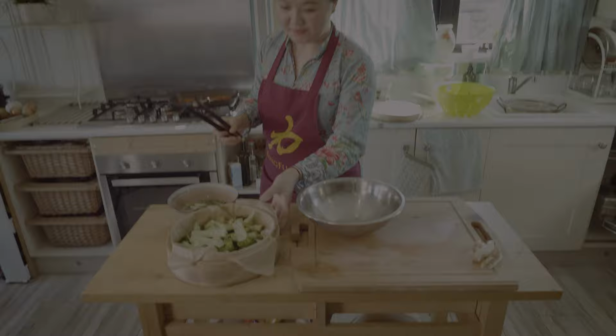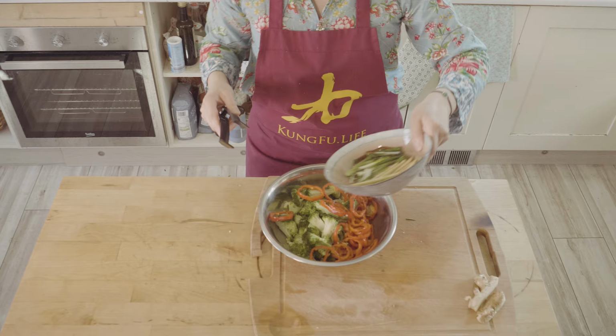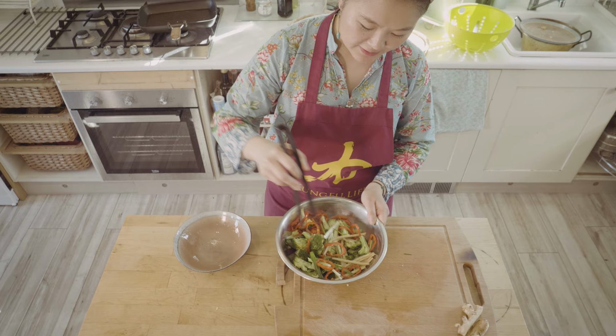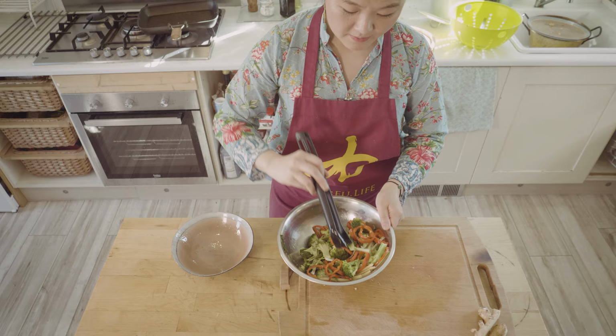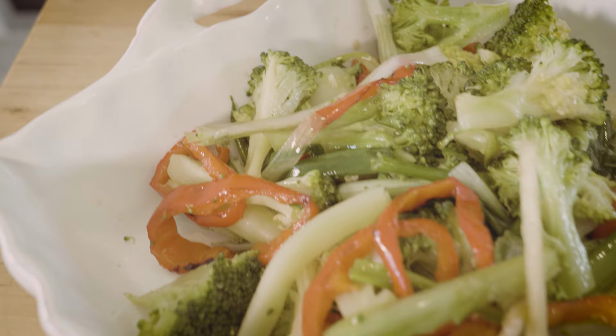So, adding this. I think you could call this a salad, a broccoli, ginger, spring onion and red pepper salad, because you can have it cold or warm, and it's nice in the summer to have it cold, so you can put it in the fridge as well if you want to make it a cold salad dish. Ta-da! So this is ready.